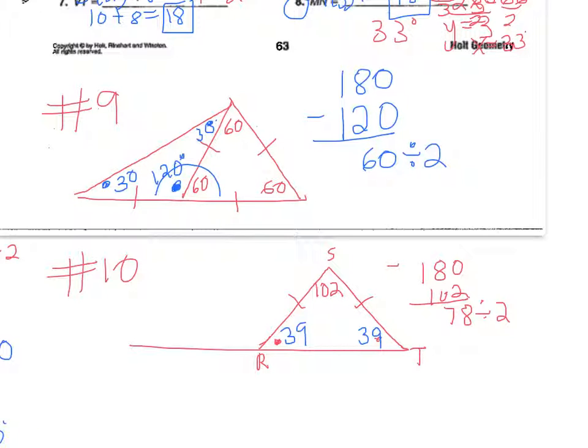What about in the other triangle? What should I do to get the measurement of the other angle in the other triangle, which is this one here? You add 39 and 3? How come that one has a double tick mark? That is a good point. This one is saying that these sides are congruent.